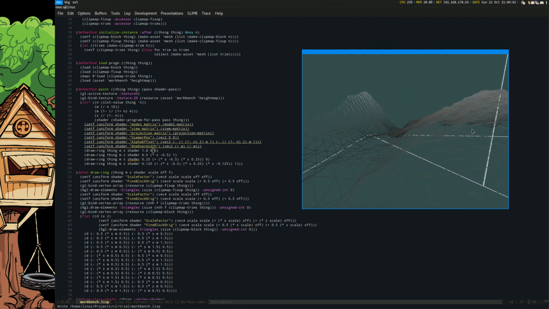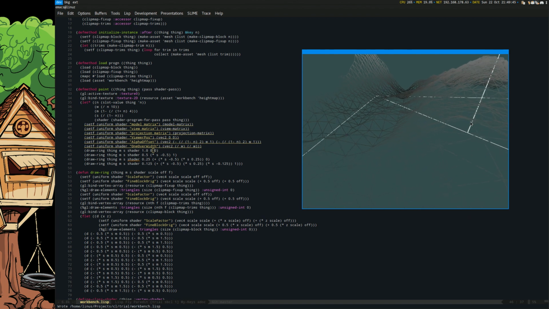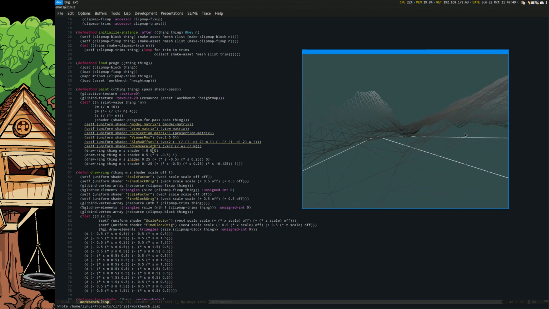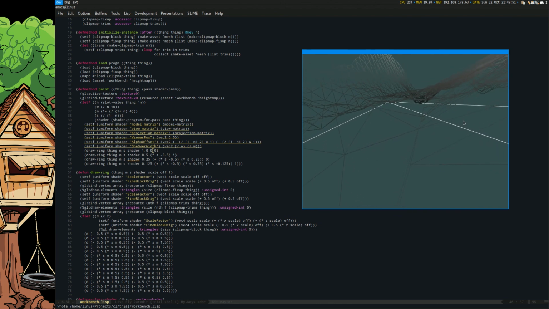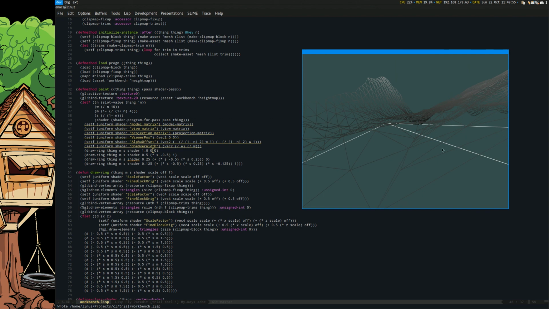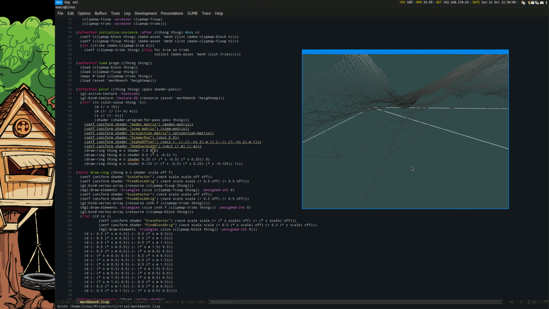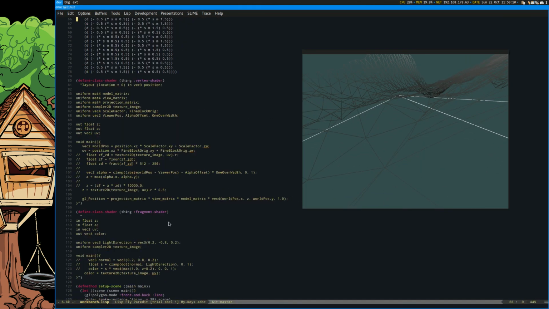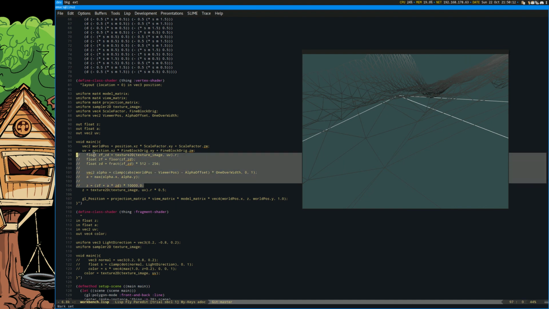Also, we need to close the gaps. As you can see here, if we're on the boundary between two clipmap regions, you'll see that they don't exactly line up properly because they use different levels of granularity to access the clipmap, the height map.